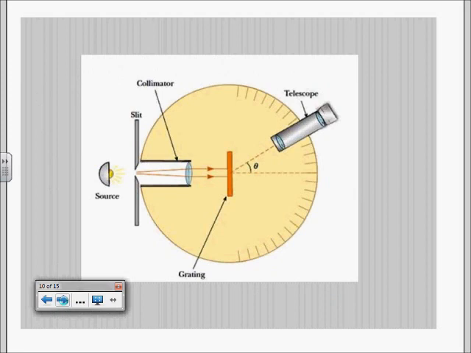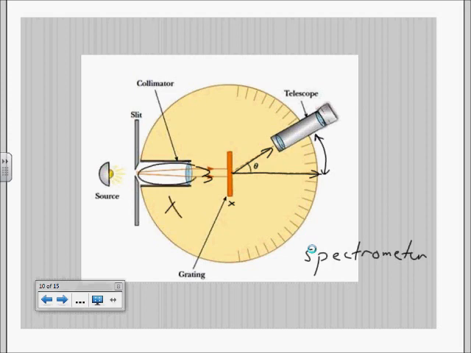How does this work practically? Well, one way this thing can be set up is on a device called a spectrometer. You don't need to write anything down about this slide, but we're looking down on top of this spectrometer. We have our diffraction grating here. We shine our light into the diffraction grating. At certain angles, you'll get obviously a central maximum. At some angle, you'll see perhaps the first order maximum. And so by measuring off the scale, you can measure the angle theta at which that first order maximum occurs, from which you can calculate lambda, the wavelength of the light coming from this light source.